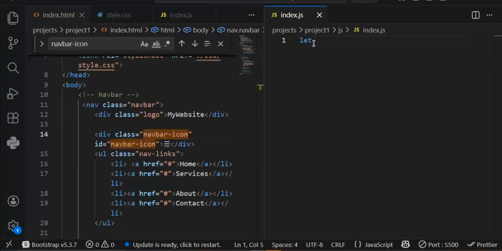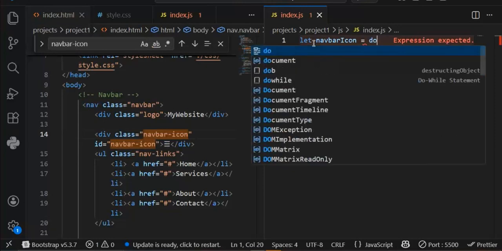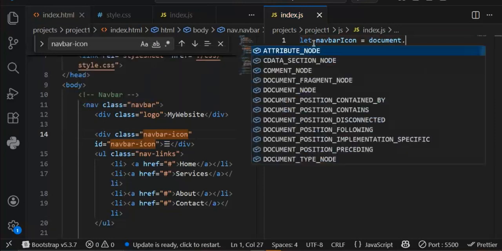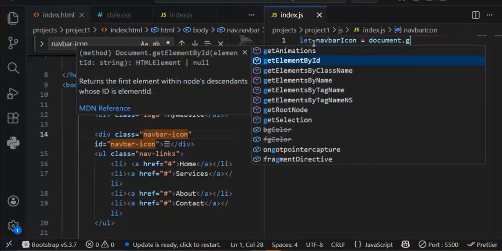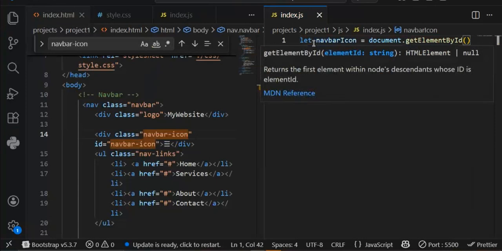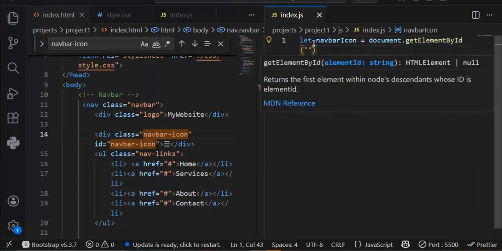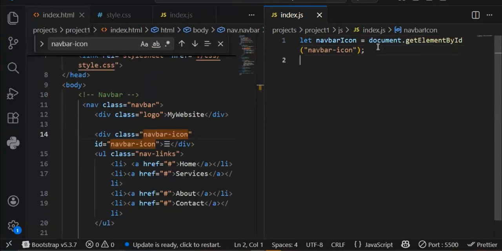Let me give it the same name, navbar icon. This is JavaScript, not TypeScript. If it's TypeScript, you identify the type, so I can leave it dynamic. I can use the document to get the DOM: document.getElementById, and I call the ID name. Let me paste navbar icon.